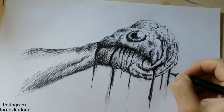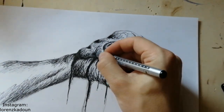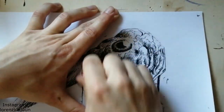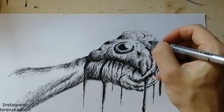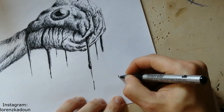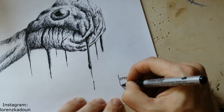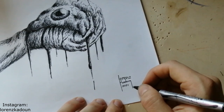Right, I like this drawing very much. It was a fast drawing, went really quickly, no big complications. It's nice to sit on a drawing for a long time, you know, and then have it finished finally. But it's also nice sometimes to have a quick one and just finish a drawing real quick and then be done with it and have something you're proud of and you think looks good.